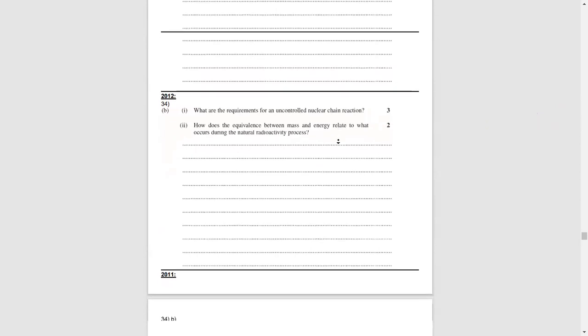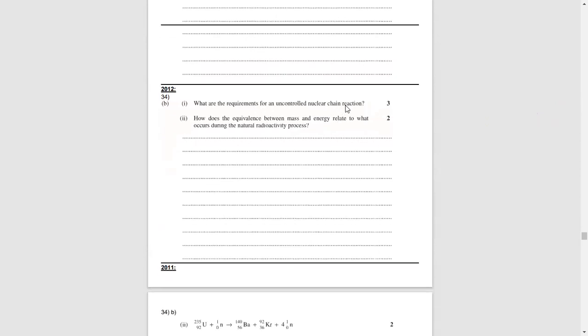Okay, so if you want an uncontrolled nuclear chain reaction, then the key things would be that you want more than one neutron to be released per reaction. So you get a chain reaction, and you want no control rods. And ideally, you want a moderator to enhance the neutron absorption. So basically, you want the neutrons to be more effective.